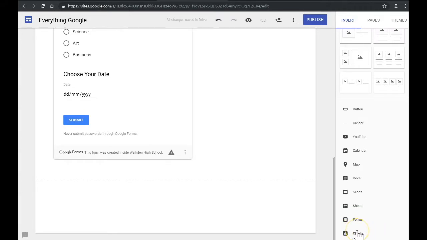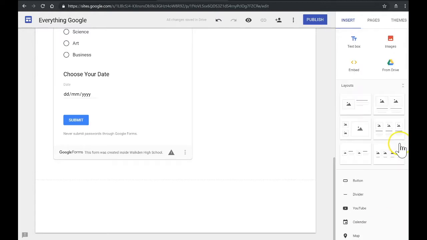Another feature that I find quite useful is this charts option at the bottom here. So you're probably wondering what you could use charts for. I use charts more as a form of dashboard. So if you've got various Google Sheet documents and each document has its own little chart, you can compile all these charts into one little dashboard. So I'm just going to show you something very similar.